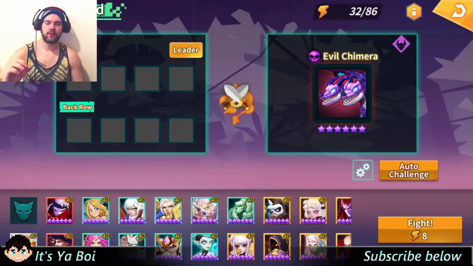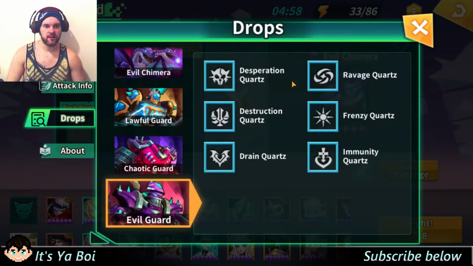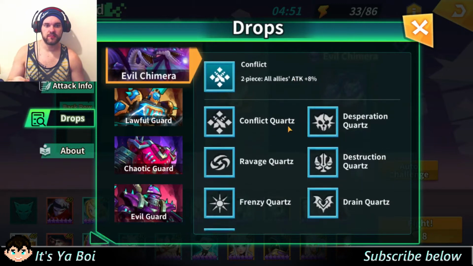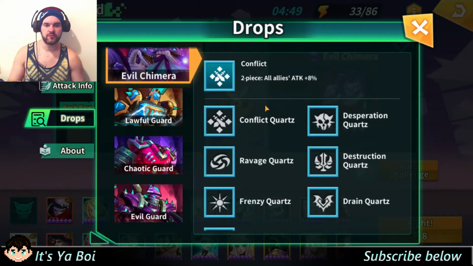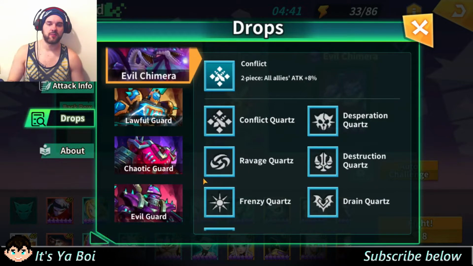Now, you're not really going to want to farm the guards, because you want to farm the chimeras. What you get from the guard is all of these different types of cores, which are great. But what you want is these team runes. You only get these team runes from the chimeras. So you only get the conflict quartz and the conflict runes. You can see you don't have any of those here, but you do get them from the chimera. These are your main money makers.